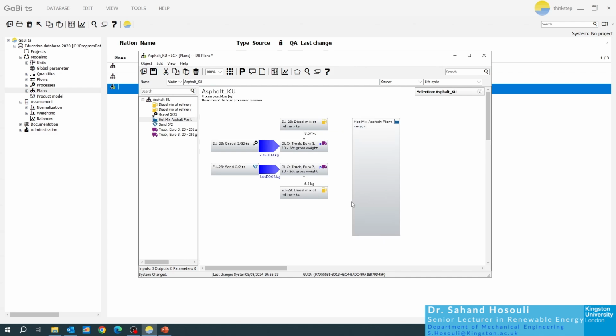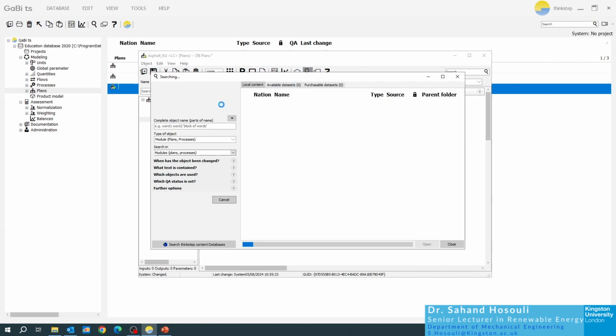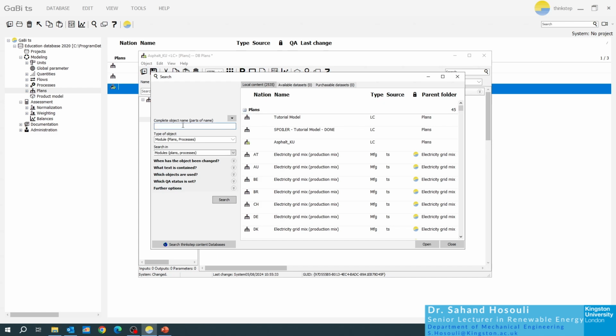Okay. One of the other important inputs to this mixture was bitumen. So I'm gonna look for the bitumen here as well. Remember, the only difference was that we are not now transporting the bitumen, and we are considering that bitumen is produced at site. There's a refinery very close to the asphalt production site.